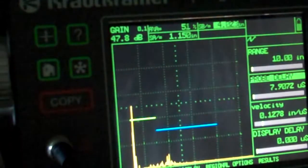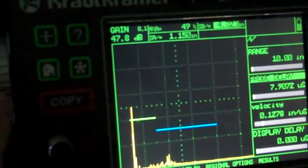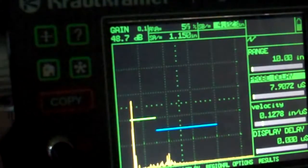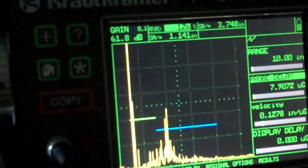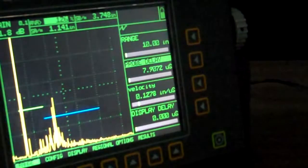I'm at 47 dB, 48 dB. That's not bad. And D11 is going to tell me, depending on thickness, that I need to raise my gain. So I'm going to just say, for kicks and grins, that I need to raise my gain 14 dB. Okay, so 14 dB takes me to about 61.8. You can see I've gone completely through the 100% on my 60 thousandths hole, which is on my block here. Let me back out so you can see it. Here's my 60 thousandths hole right here, and I'm pointed right at it, right over my 60 degree mark on my block.